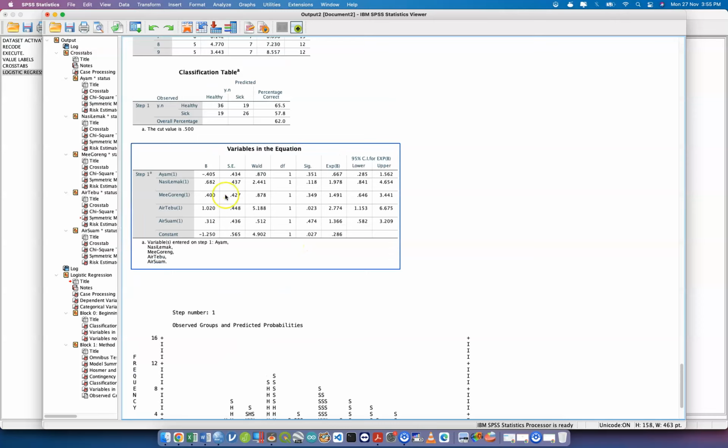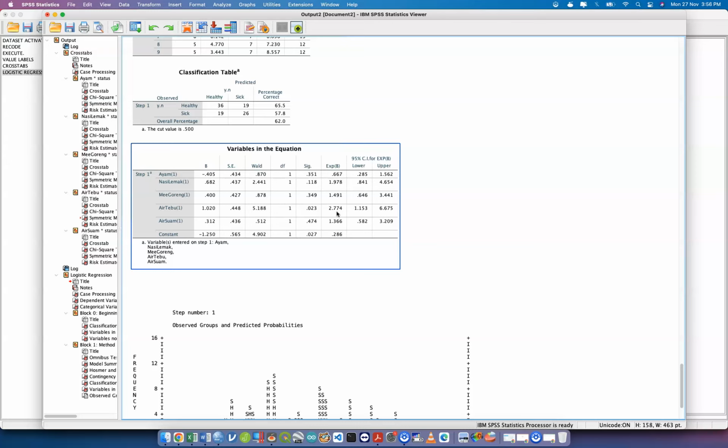We are going to analyze this one at the later part. We are going to analyze this one when it becomes holistic in nature, which is nasi lemak. We can see over here it is 1.9. This one, you can see, air tebu is still showing significance. And in fact, it's improving. Just now it's 2.4, right? Now it's 2.7. So is this adjusted or not adjusted? This is the example of adjusted. Because individually it's 2.4, but when we compare it against the other components of the food, it is showing the most idealistic OR for us to make an interpretation and control.